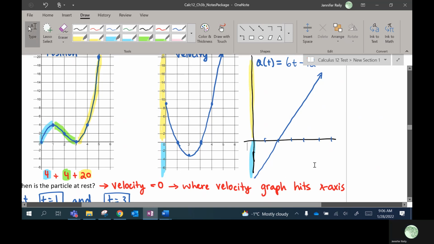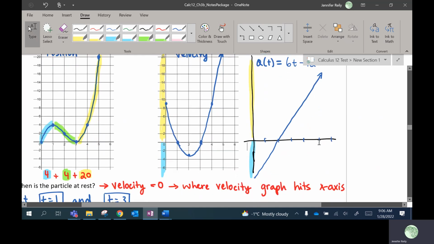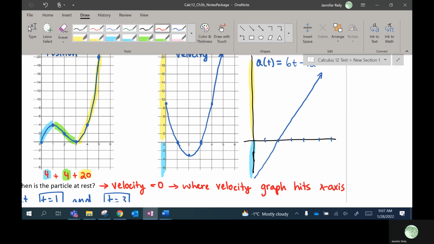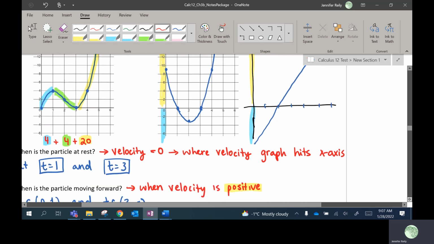When the acceleration and velocity are both positive, that means the particle is speeding up. When they're both negative, the particle is also speeding up. So let's have a look here and see what we can find. I'll split it up into different zones. From 0 to 1 second, the velocity is positive and the acceleration is negative. That means it's slowing down. So let's record that down below.